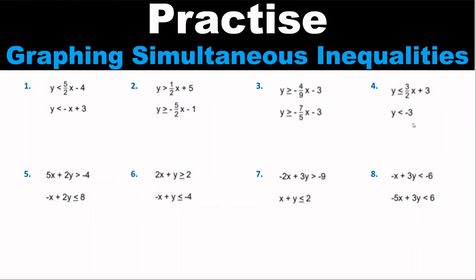The first 4 sets of inequalities are in the gradient and y-intercept format. And the last 4 sets of inequalities are in the x-intercept, y-intercept format. Remember, if there's a format for the equation of a line that you prefer to graph, you can always rearrange these inequalities to that format before you start. Now go ahead and hit pause now. Take your time to set that up neatly and hit play when you're ready to take up your answers.